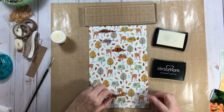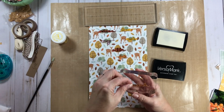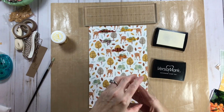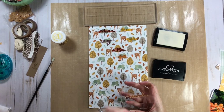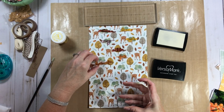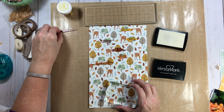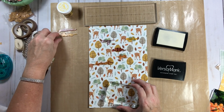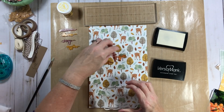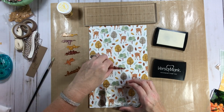But that's what Nicole always showed. She would put it on her paper. But I can tell you, every time I pick up a stamp block on my paper, no. And I think what I need to do is I probably need to start at the top and work my way down. See, now I had them all laid out. Okay, so let me move them, because you know that anytime you use a block and if there's a stamp nearby, it's going to pick it up. Okay, so let's start with autumn here.